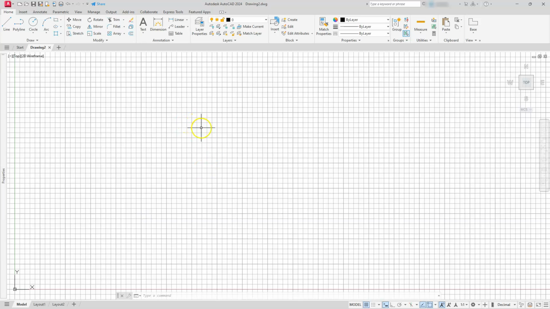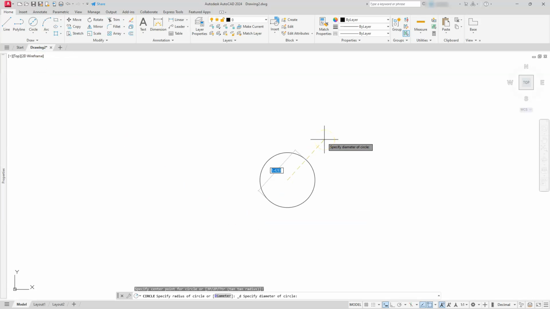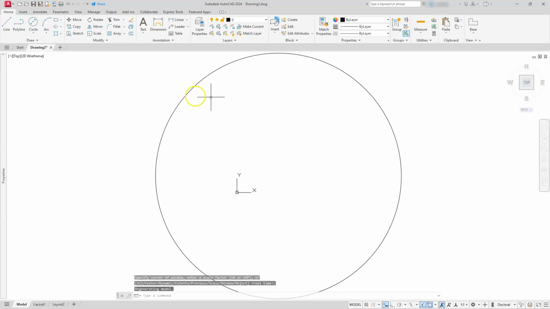Alright, so quickly in AutoCAD, the first thing I'm going to do is turn off my grid. And then from this point, I'm going to start creating the circles that I'm going to need. So I'm going to create my biggest circle first, which is a diameter of 160. So I'll choose circle, center diameter. I'll click here, and then I'm just going to type in 160. Now that's going to zoom off of your screen, and so if you don't see a circle there, that's okay. I'm just going to click on the zoom extents button here, and now you can see that circle I created.